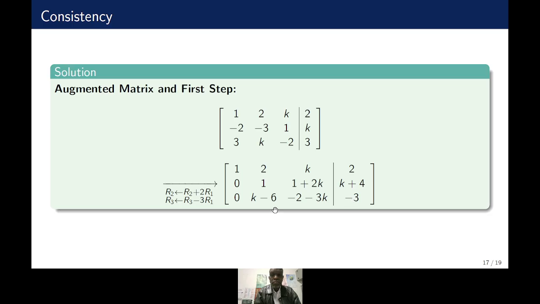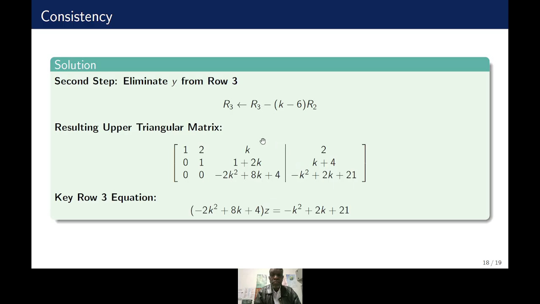So next, we are going to do the same thing. We have this, and we are going to eliminate this. So to eliminate this, you take row 3 and multiply by this times row 2, so it will eliminate what you have at row 3. That is the row operation that we want to do at row 3: you take row 3 and add k minus 6 times row 2. Then you are going to have zeros here and a 0 there. If you just carry out the operations, you are going to have this being equal to that.